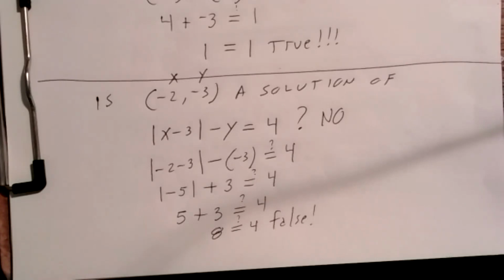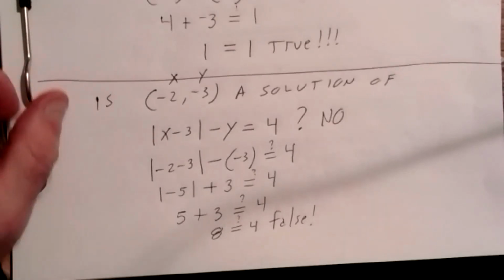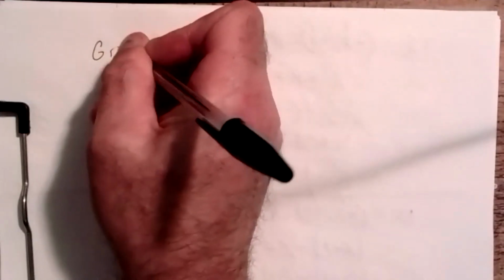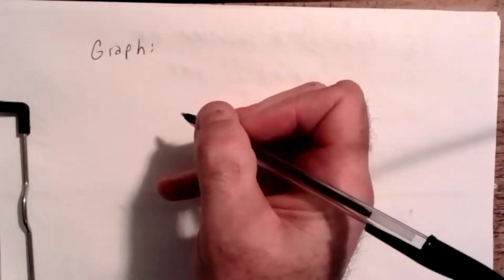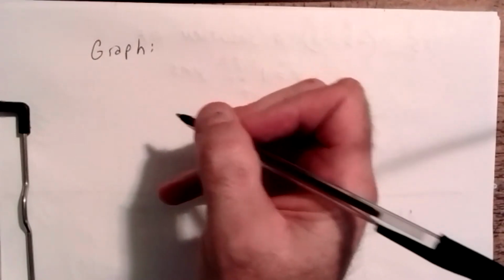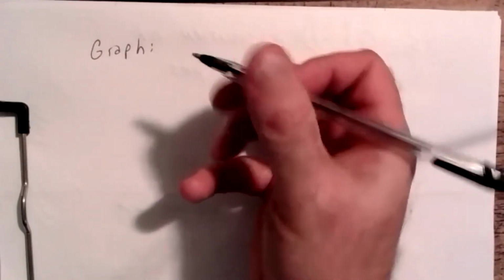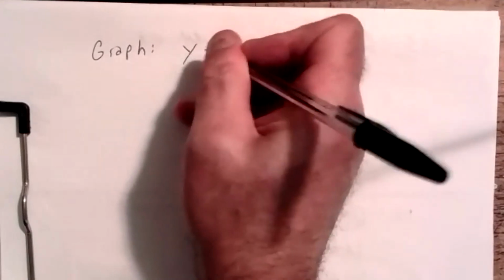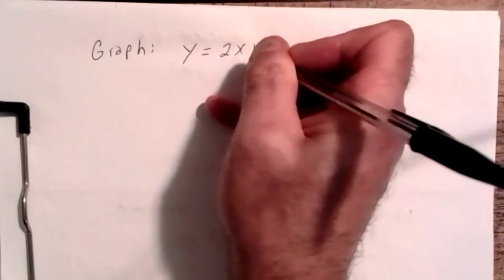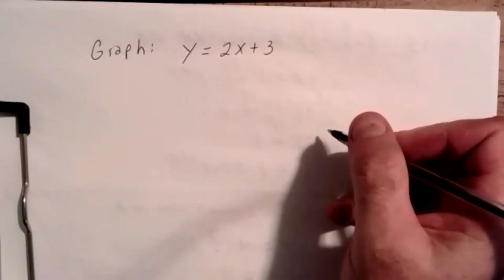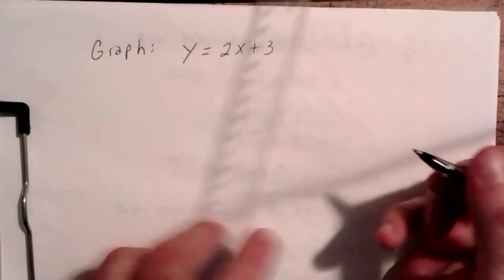Okay. All right, so now the next thing, ladies and gentlemen, is we're actually going to graph some equations in the XY plane. And your author wants you to, first of all, just use the table method. So let's just graph a couple of equations here. Now, why don't we just start with a simple one from elementary algebra? If I wanted you to graph y equals 2x plus 3, do you remember how to graph this equation using the table method? The table method has us doing what?